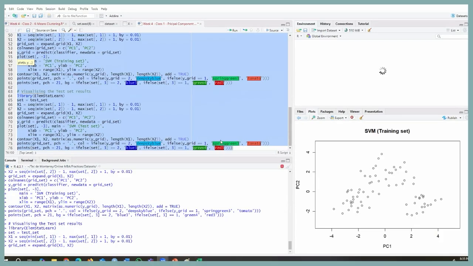I mean, this is taking like forever to plot, but it's due to the memory in my computer. And afterward, it creates the test set and repeats the same exercise. Creates the plot, afterward creates the grid, plots everything, creates the titles, assigns the title for each one of them, for the column names. Afterward, it takes the object, which is the prediction, and applies the classifier, which is the method that we applied, and it's going to apply to the grid set. The grid set is nothing but taking the test set and applying it to the grid, which is the scaled feature. So it can apply here.